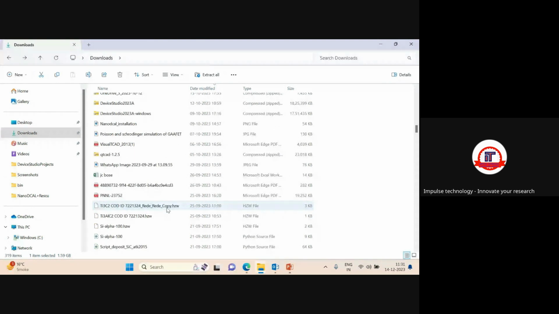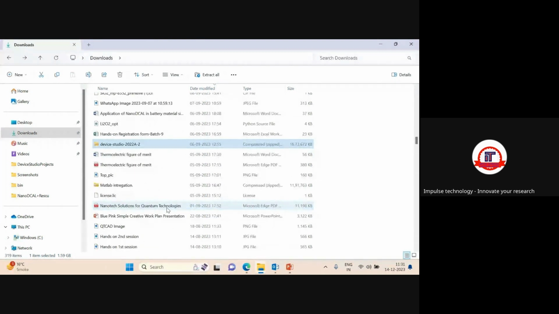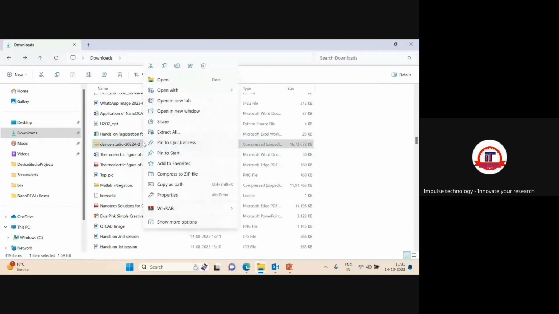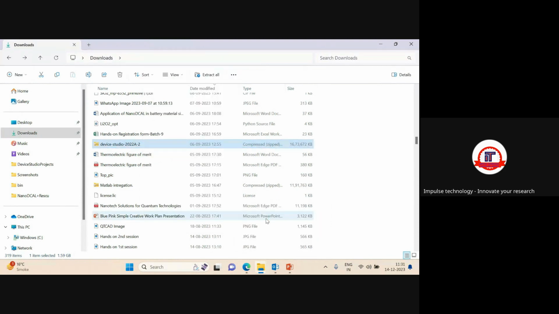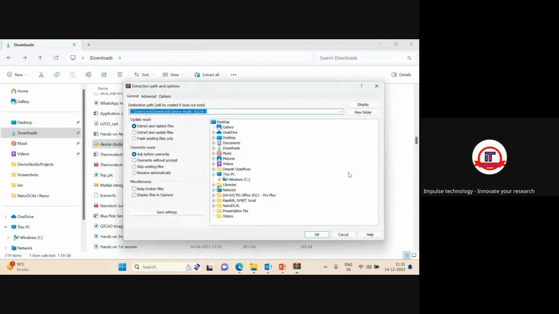Once the file has been downloaded, you need to select that file. You can see this is the zip file. You need to select it, right click, and extract this file in the C drive. It will take a little bit of time.